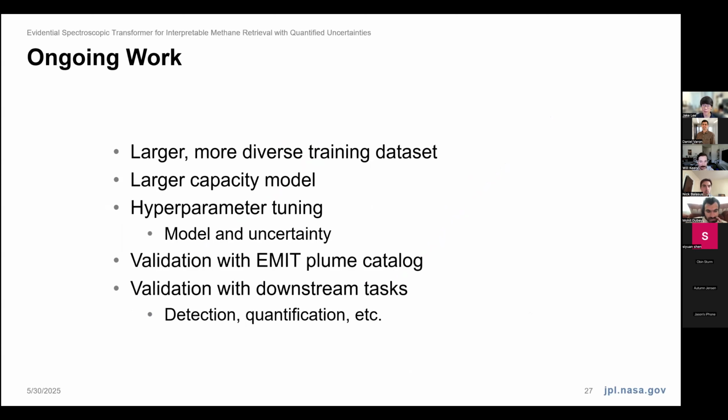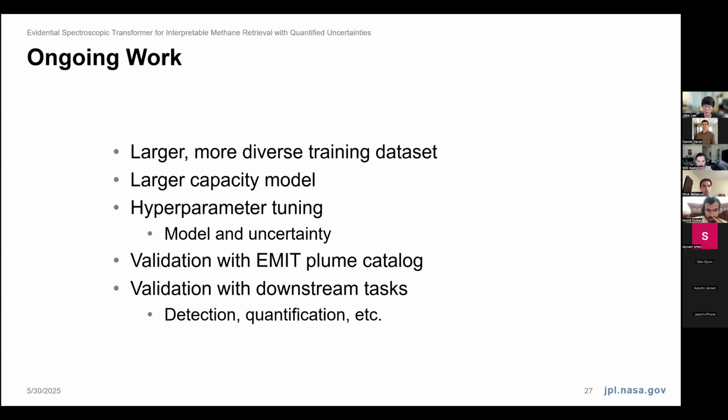So again, this is really ongoing work. A lot of these results were generated 2 or 3 days ago by Will and me. This is active work, so we're interested in hearing from you all, as well as any questions or suggestions you might have with this approach. Ourselves, at least right now, we're trying for an even larger, even more diverse training data set. We're training on about 3 million pixels right now, but a lot of this work relies on the diversity and coverage of that training data set. So we're trying to go for 10 million or more.